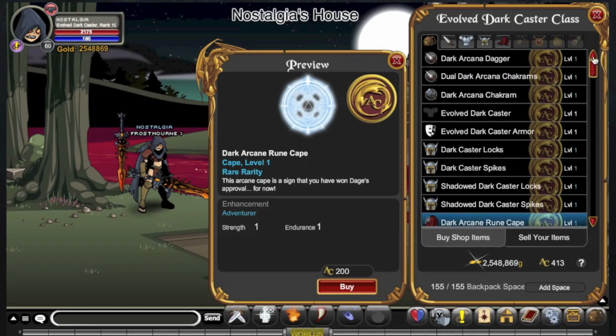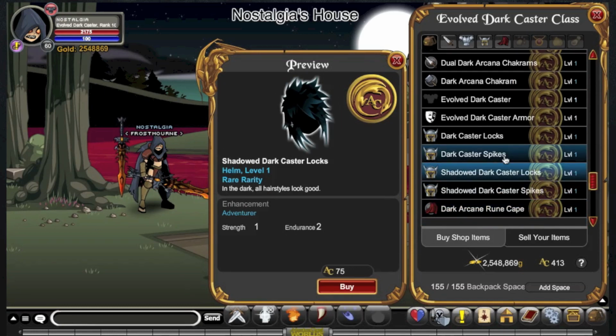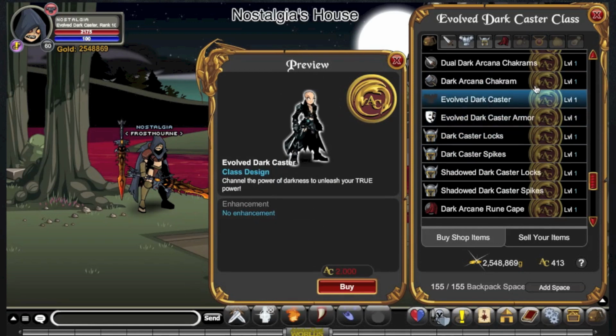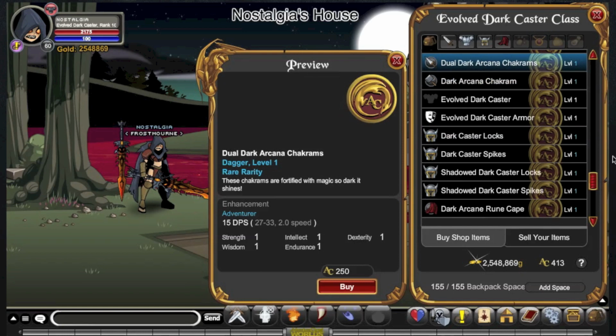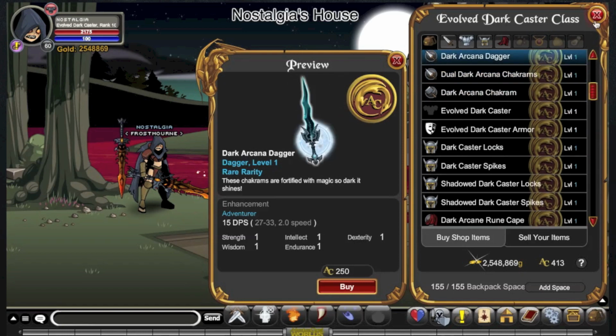And notice everything in here is ACs. These are all AC purchasable. So 75, 75, 75, 900, 2000 for the class, and then these are all 200, I believe. No, 250. And what's this? 250. So that is the AC shop.